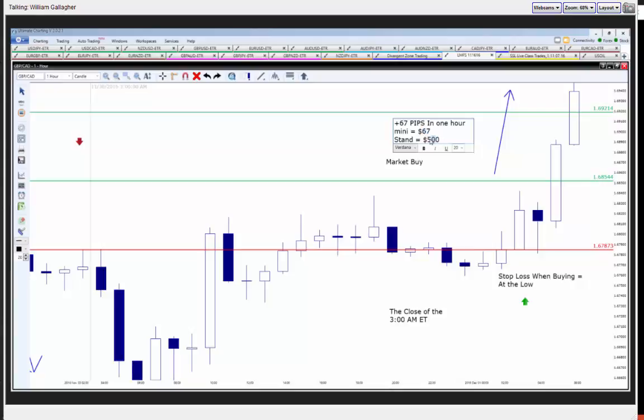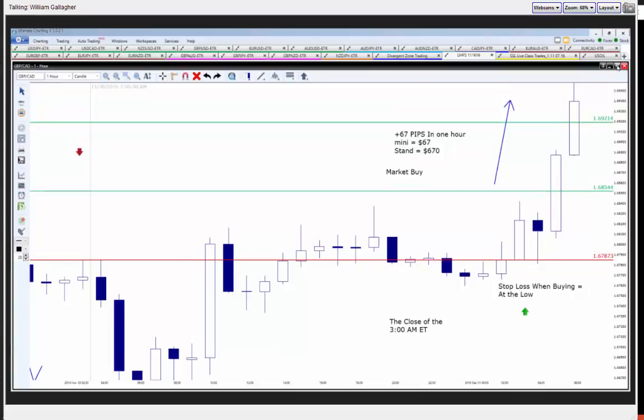I'm trying to compress about an hour and a half of material here into an hour, so I apologize for these couple little mistakes I made right there. So yeah, we just captured 67 pips. Not too bad. 2 trades. What's that? About 117 pips off of those 2 here.